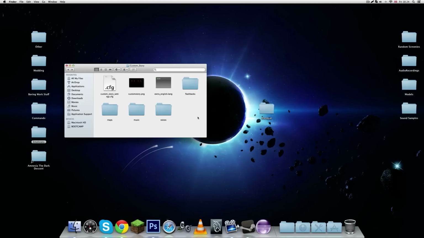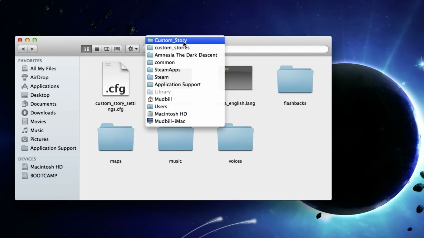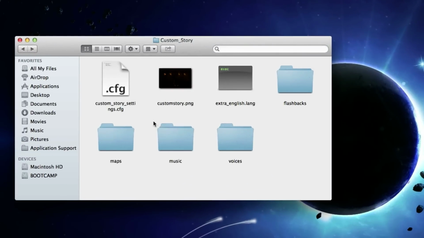Alright, so here we are, and I have opened my custom story folder right here, which is in Amnesia Custom Stories, and this one has all the files that you need to be able to run a custom story functionally. And if you are missing any of these files, you can download the essential ones in my description. I will have a download link for them, as well as I will have a link to the engine scripts page that we're going to use a little bit. And lastly, if you're using a Windows computer, you can still use this tutorial because it works the exact same. Or Linux as well. I tend to forget that, but yeah, Linux too if you're using that.